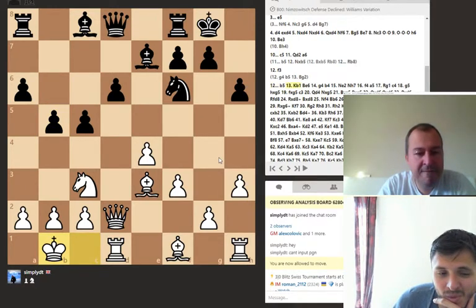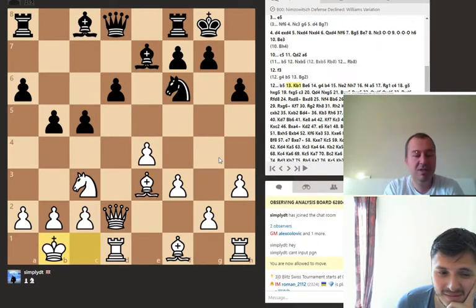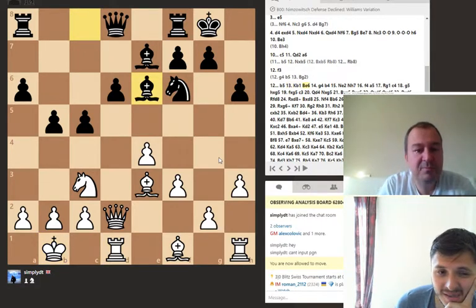I played King b1 here because I've been learning the St. George's attack, and I knew it's good to protect the a2 pawn because the queen might go to a5 and attack the pawn, and the knight might need the c1 square. That was my idea, just some sort of prophylaxis. Good, excellent. Yes, it's a good move. Bishop e6. Okay, then you start pushing.